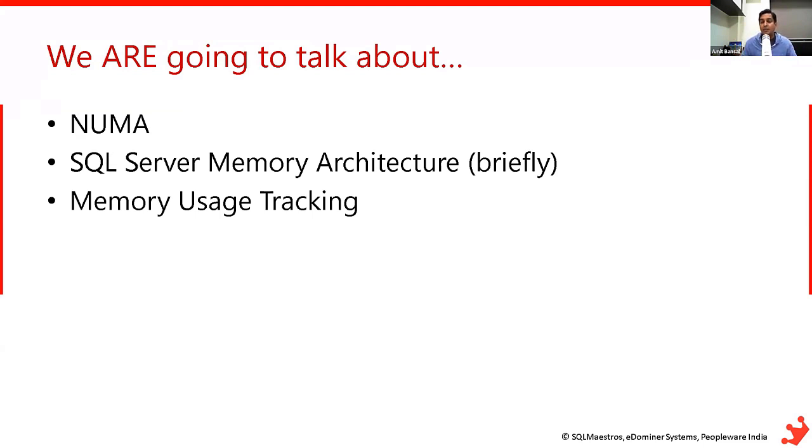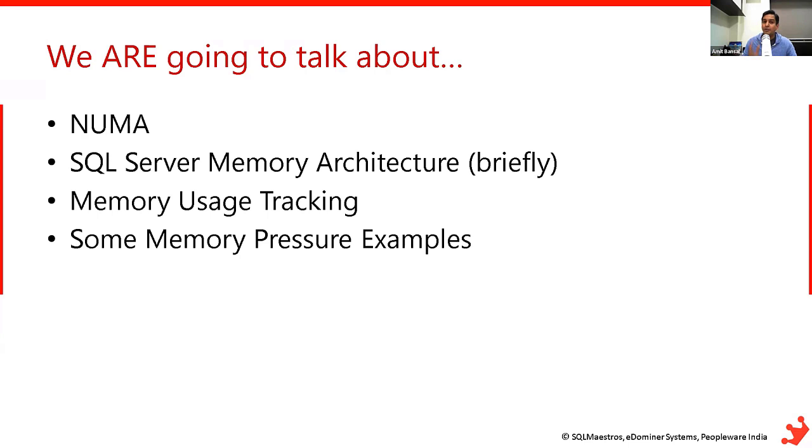That is a very common question that I see across all forums, that SQL Server is hitting up all the memory. It has hogged up all the memory that has been allocated to it. Where is it being allocated? We'll try to figure that out. We're going to look at at least 2 or 3 memory pressure examples. Without really devastating my VM, I'm going to create out of memory exceptions, and we will see how we can troubleshoot them. And of course, loads of demos.